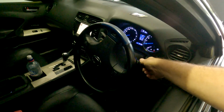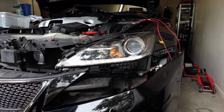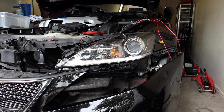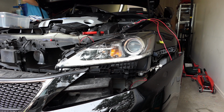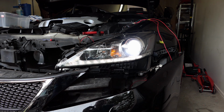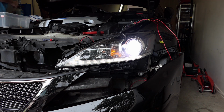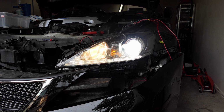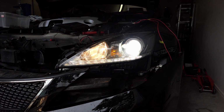and then we go in. Park lights are on, 50%. We turn main headlights on, headlight works 50%, and then high beam, fog lights, all the lights on.